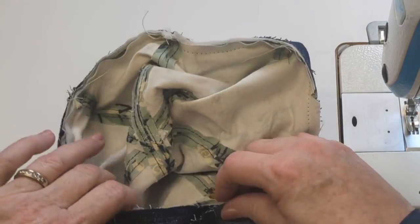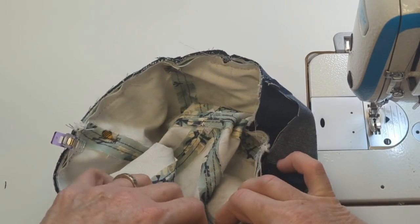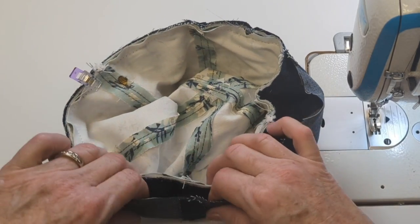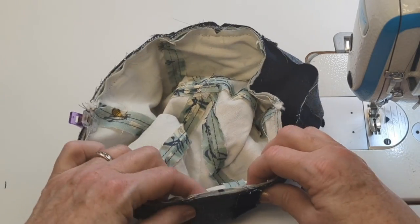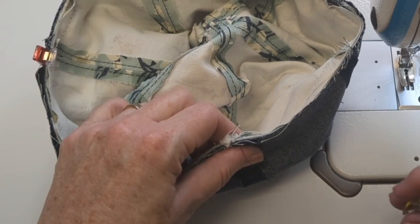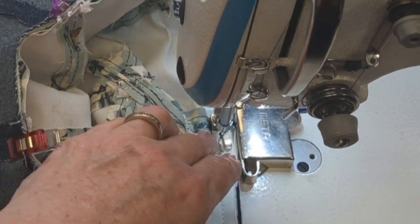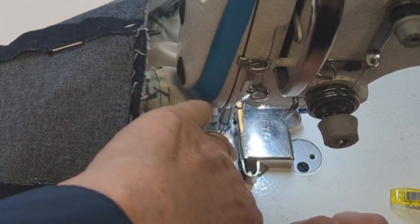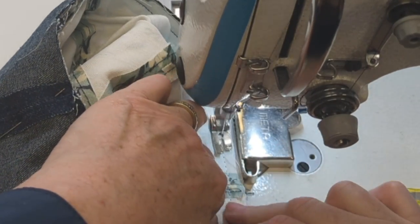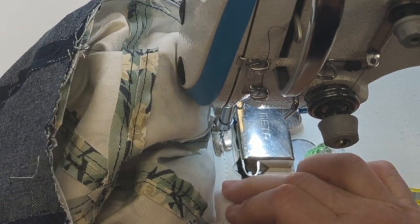I'll tuck in that cord and as I go around pinning and clipping I try to flatten out that point where all the pieces meet on the very edge. Pin or clip as you work your way around and match up the seam edges of those two top pieces. The six seams from the six panels on both top pieces are easy to match and give us a natural spot to pin and clip. Keep the width of one panel open at the back so you can turn the hat right side out, starting at your pin and sewing from one pin around five panels to the other edge of that back panel.